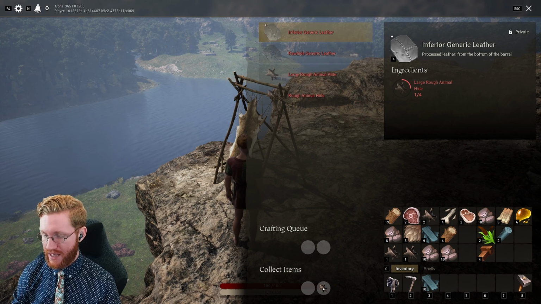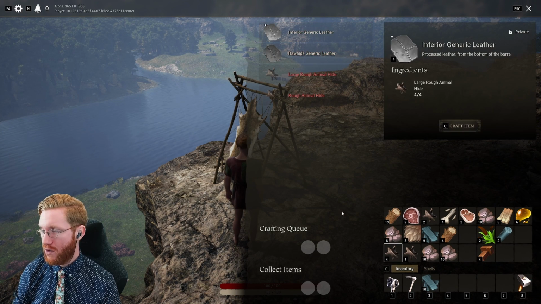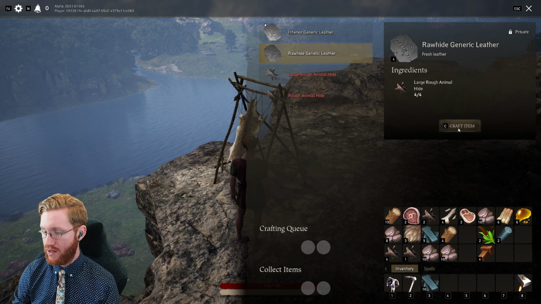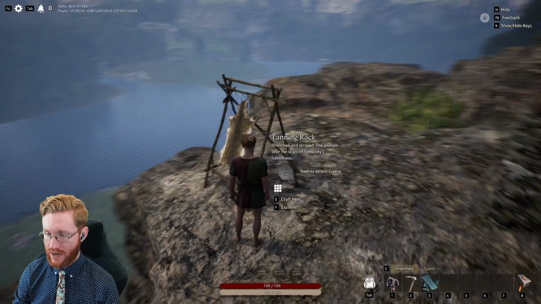So we are going to go ahead and collect those items, and now you can see that we have our 4 large rough animal hides right there, and we needed the rawhide generic leather, not the inferior generic leather. So let's make sure that we click that correctly, and now we have that up and queued, ready to go.